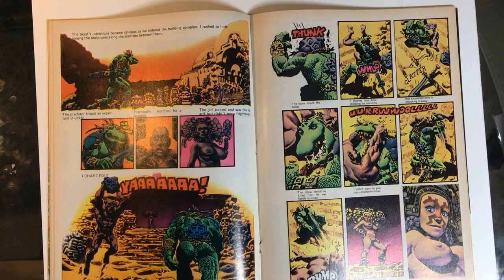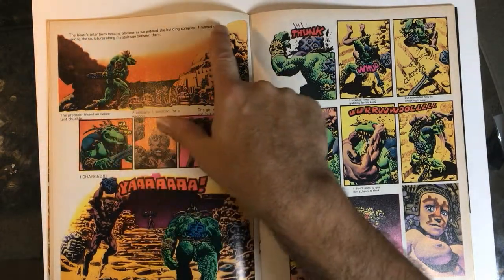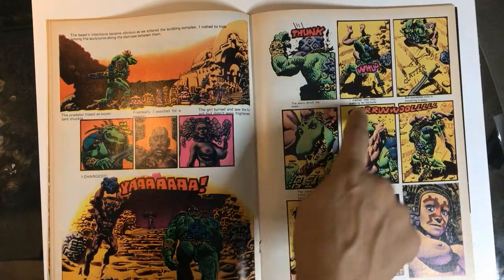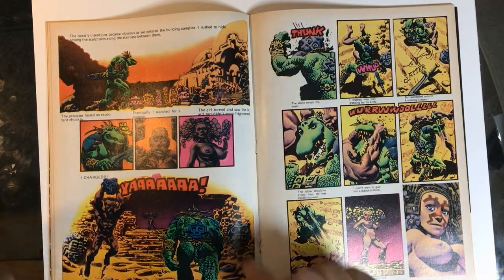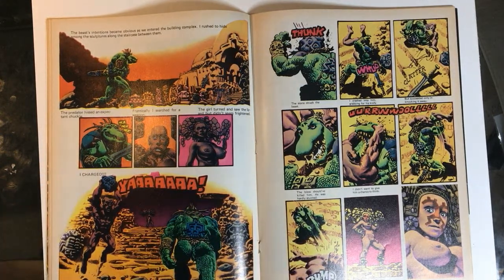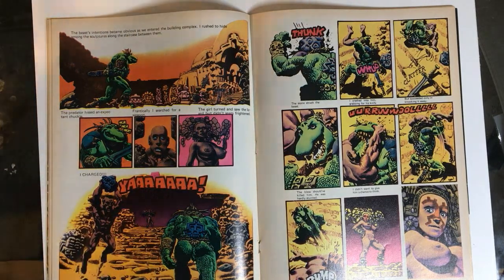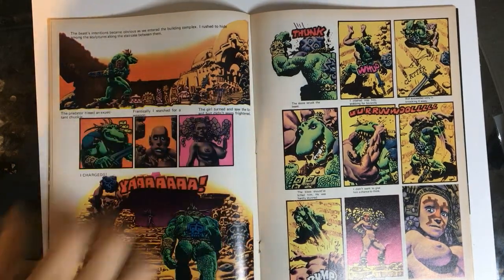One thing I didn't dig about Den and some of Corbin's work is the use of just regular typeset stuff. He does have a lot — yeah, there's like no hand lettering. Even thought balloons like an eye chart — come on, dude. And then juxtaposed against very organic sound effects, it makes the typeset look even uglier or out of place. I wonder because of his popularity in Europe — it might have been done for the purposes of easier translation.